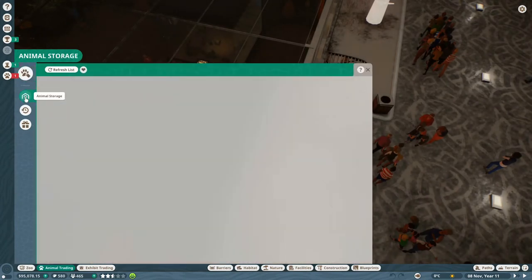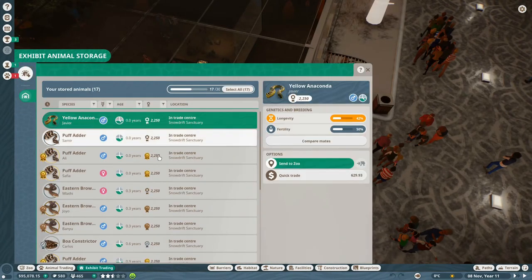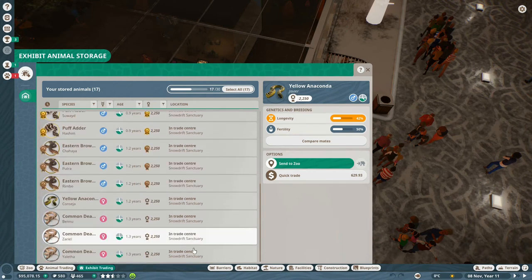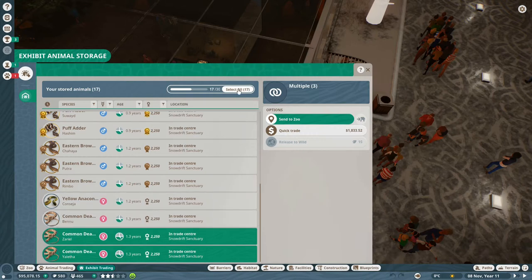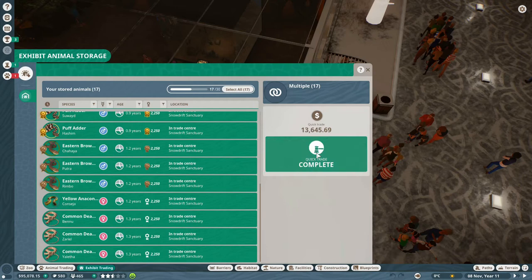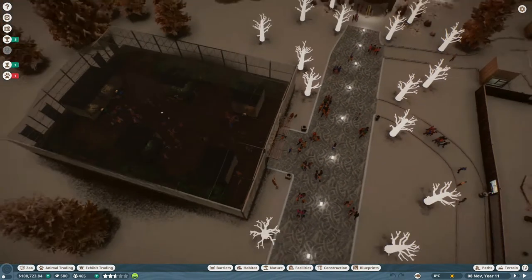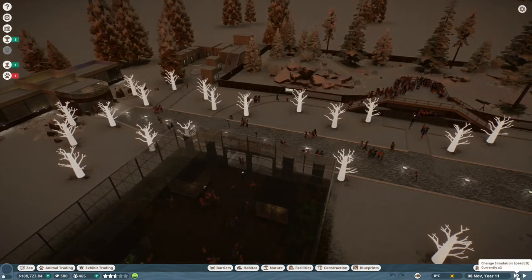Anyway, okay, let's sell our excess snakes and stuff. Get some money. Oh, we're making some quite good quality ones as well, actually. That's cool. So, select all. Oh, very nice. 13,000. Thank you very much. Cool. Right. So, I'm just going to fast forward a little bit more.